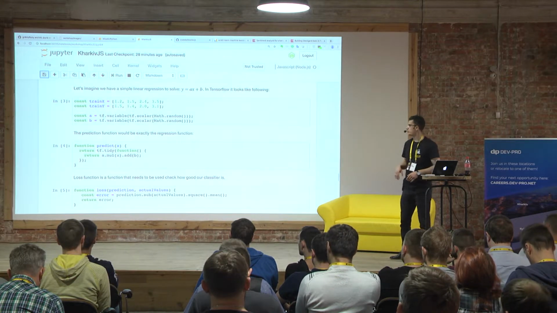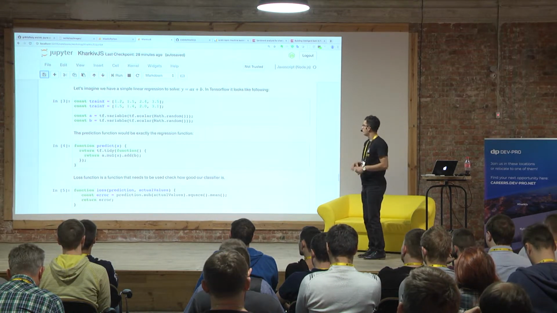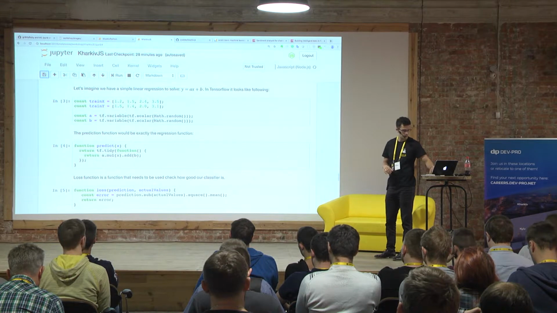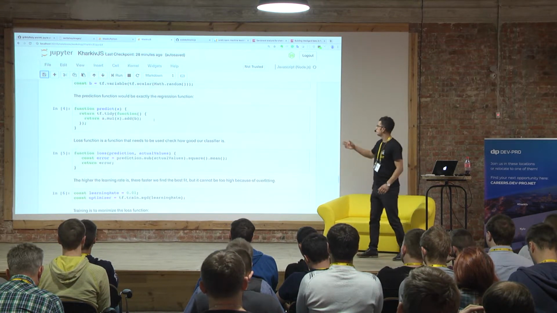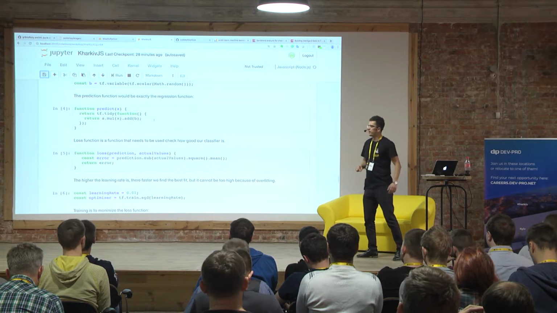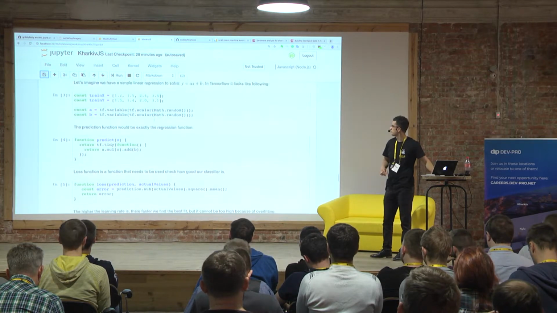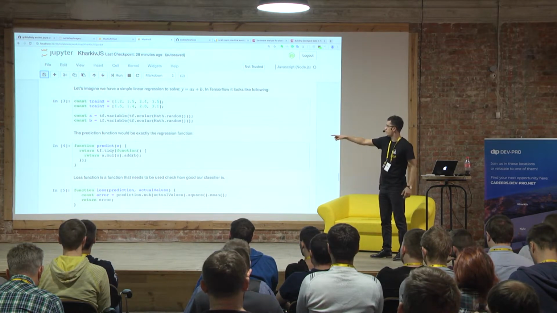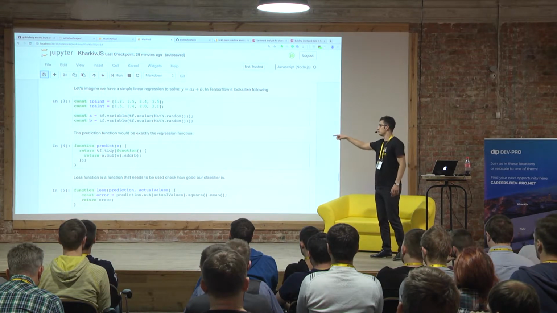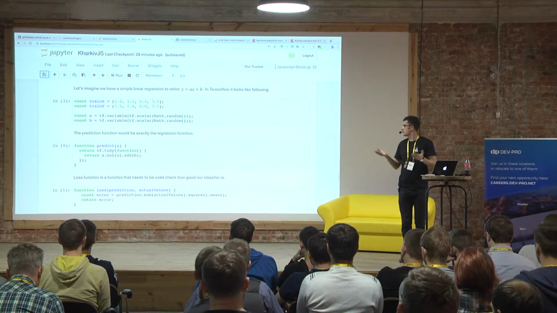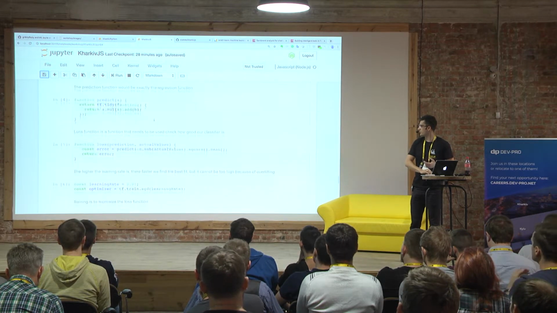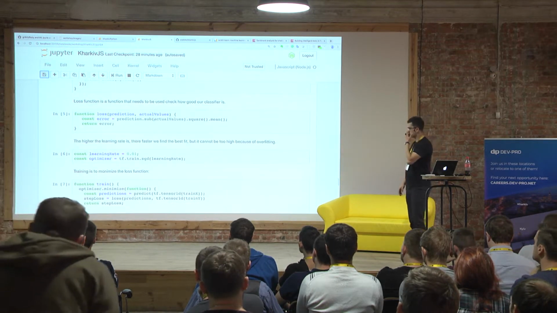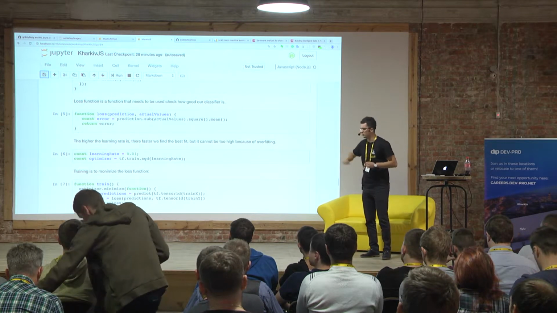We put some random numbers here for a and b. ax plus b, obviously. Then the prediction is just multiply and add b. Here you see ax, so a multiplied by x plus b. That's the whole thing. That's the prediction, right? But we need to train before we predict. We need to train the method. So you have the training method here at the bottom.